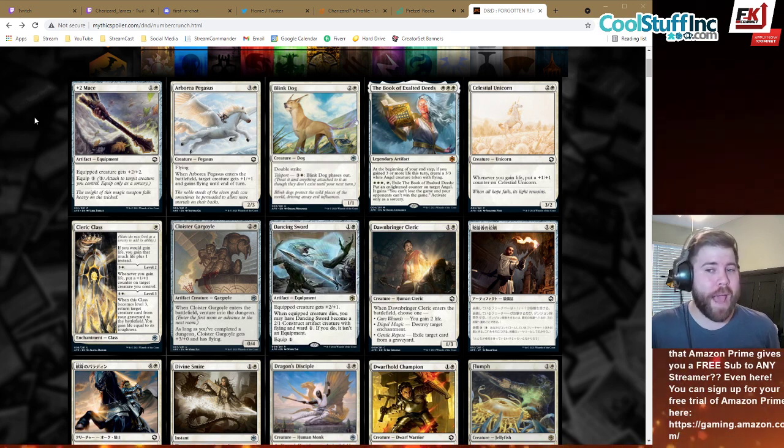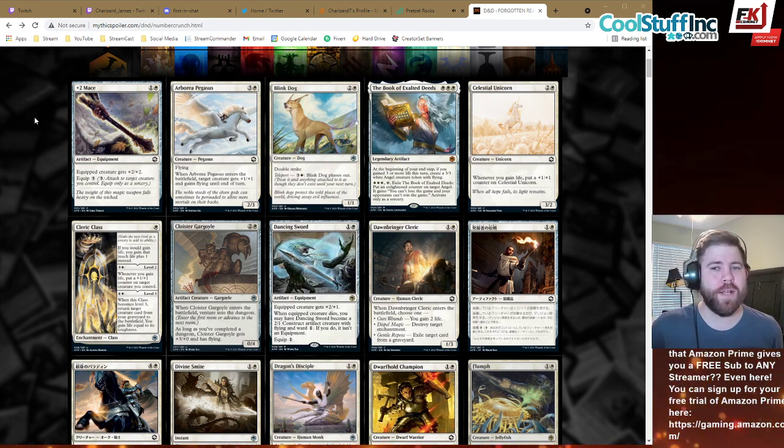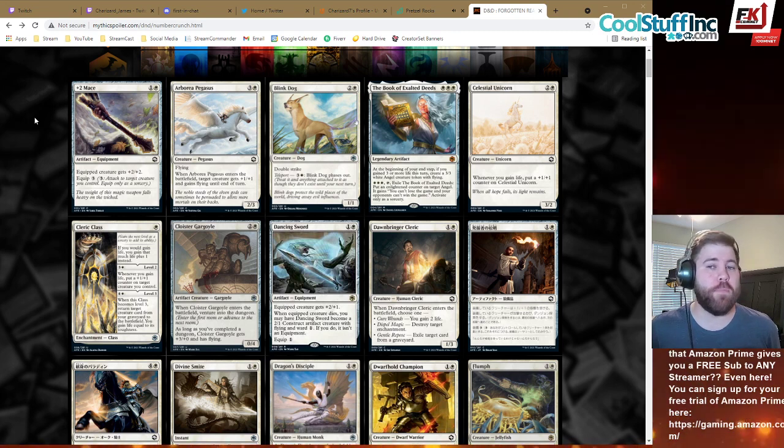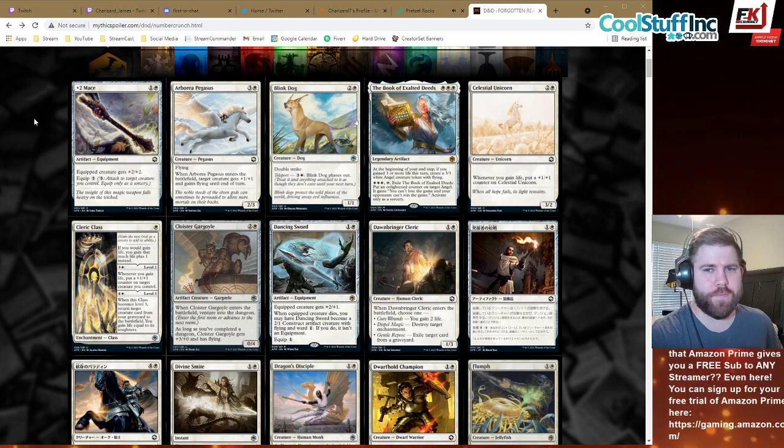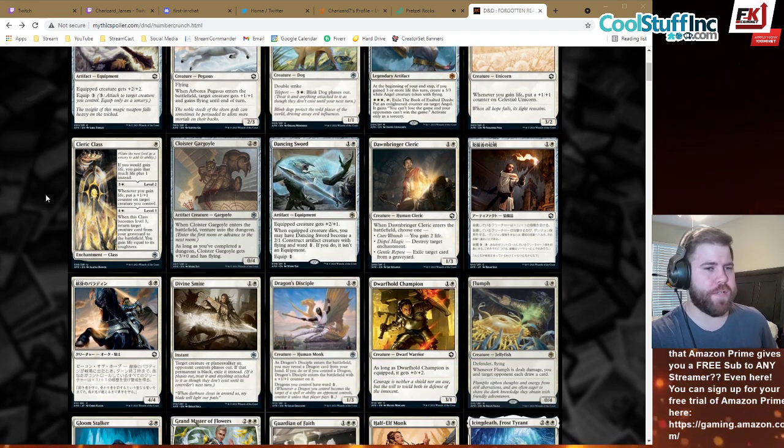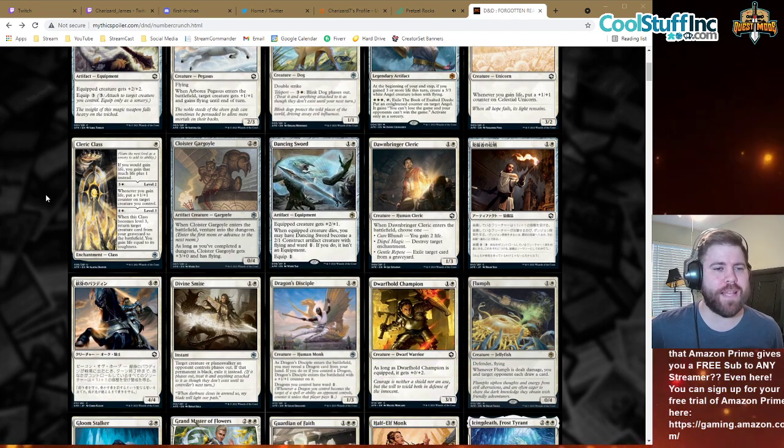If this was 1 mana, and it was like a 1 mana 2/1, then when you gain life, put a 1/1 counter on it, it would be insane. But it's 3 mana, it's a 3/2, so it's a little bit too inefficient. Cleric Class is 1 mana. If you would gain life, you gain that much life +1 instead.